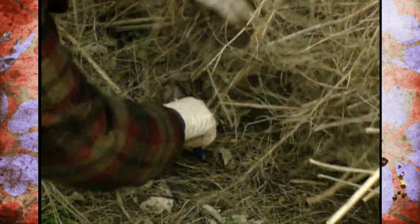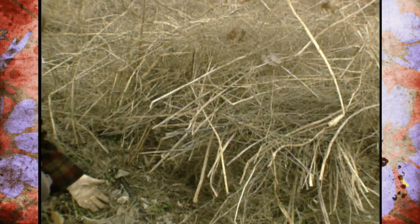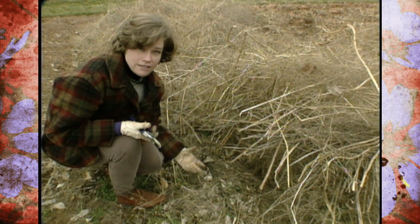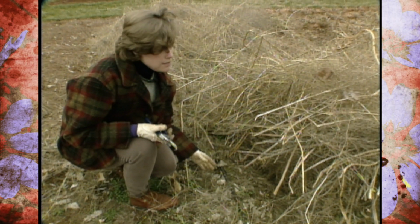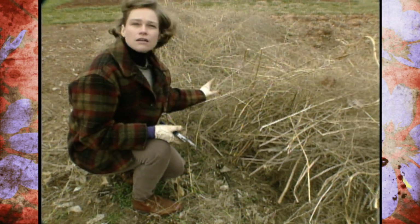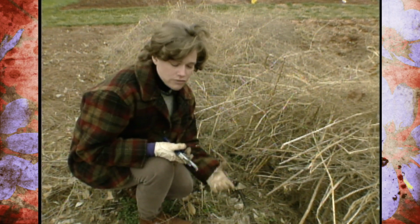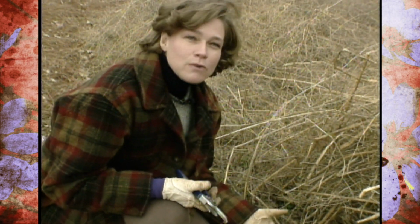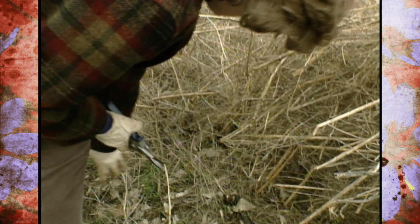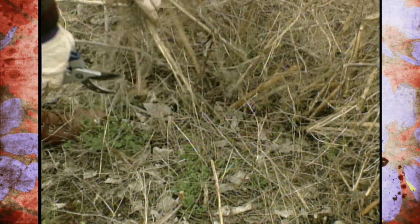Now, another reason that we've left these fronds over the winter is to actually keep the soil temperature where our crowns are cooler so that our spears don't come up quite so soon. Research done here at Oklahoma State University has shown that the soil temperature at 4 inches where the crowns are can actually be 7 degrees cooler if the fronds are left on than if the fronds are cut off at the ground. Well, this may not sound like a big thing, but if you don't want your spears to get damaged by a spring frost, if they come up about a week later, that can help delay that damage. So anyway, we're going to cut all of these off in anticipation of a good crop.